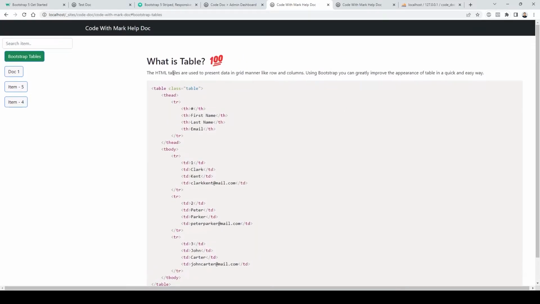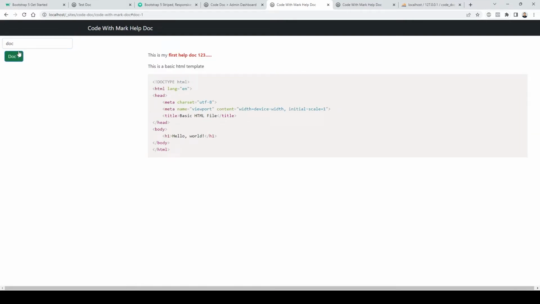And then there is also a feature, you've probably noticed it, in which, if there is a whole bunch of items in here that your visitors are looking at, the options you have for your Readme doc or your documentation site, you can literally type something in here and it will filter for it. So let's say I want to type doc 1. As you type, it will find the closest match to that particular search and show you that. In this case, if it's doc, you go over here and it will show you that, and then you can just delete it, and it will put all of the options back in here.